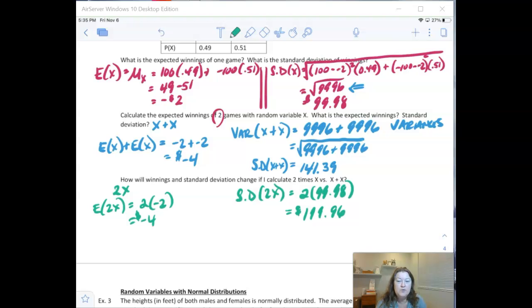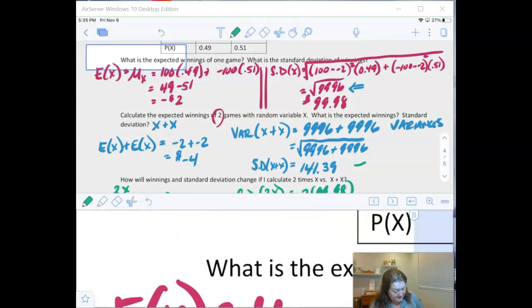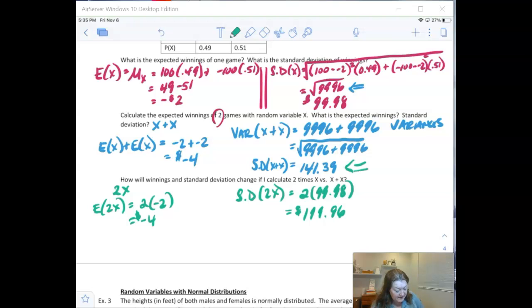If I play the game twice, I'm going to get a little bit of that overlap of the standard deviation, and it's not going to be as much spread out as if I just double the first spread. If I double the first spread, if I was up almost 100, I'm now up almost 200. If I was down, now I'm down 2 times as much. So if I'm given the choice between playing the game twice or just doubling the probability table, I'm going to get the same average, but this one is going to be a little bit safer in that it's going to have a lower standard deviation than if I just double it.